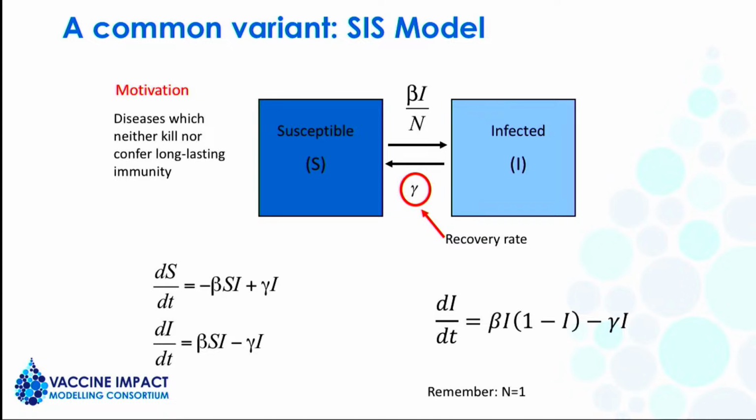Yeah, you recover and then you go back to infected. So measles is perfect immunity. You never get it again. So that would be an SIR. Once you're dead, and you're replaced by a child who is susceptible, an SIS model might be a decent approximation for long-term dynamics of measles.